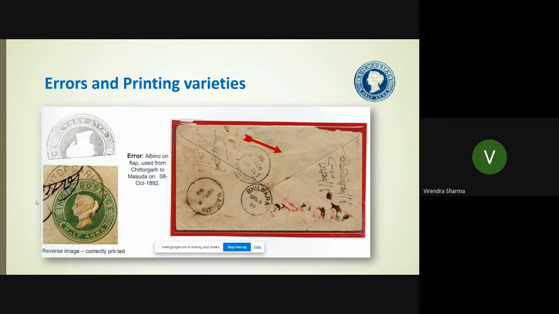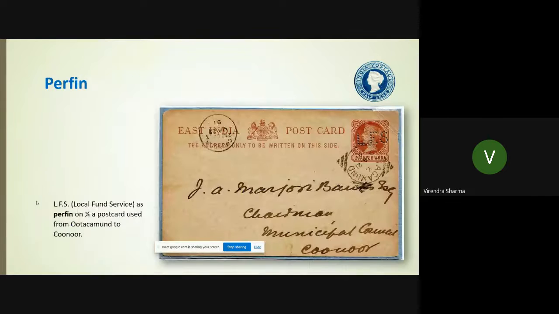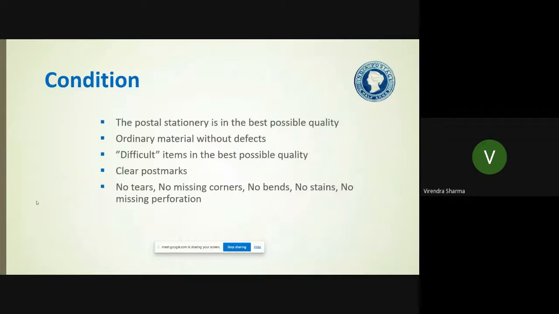And please note that if there is any photocopy or Xerox of the backside, you should write reverse image or image of backside, so that the jury can understand this is not the original item, this is a reverse image of that. Because I have seen that some exhibitors have scanned the entire thing and it's not mentioned. So if there is any error, they can also write it. Those types of study give special focus.